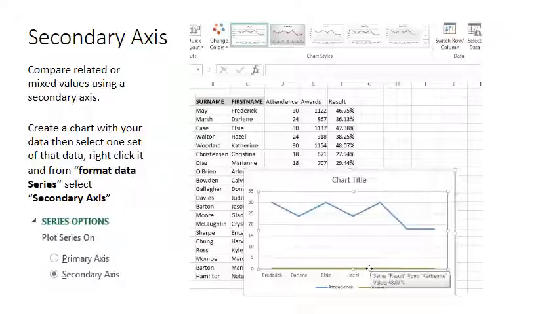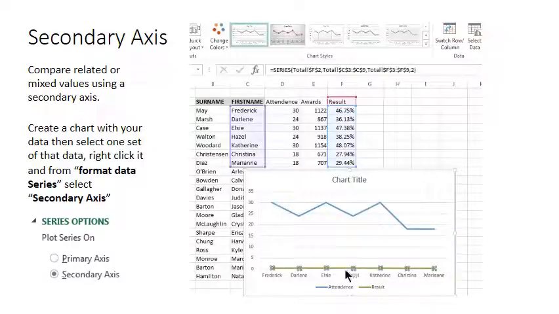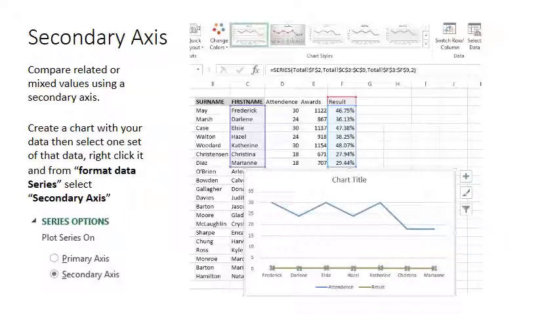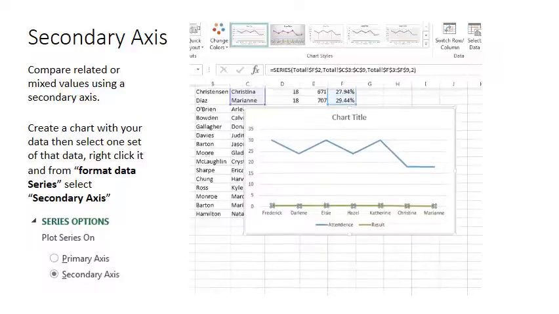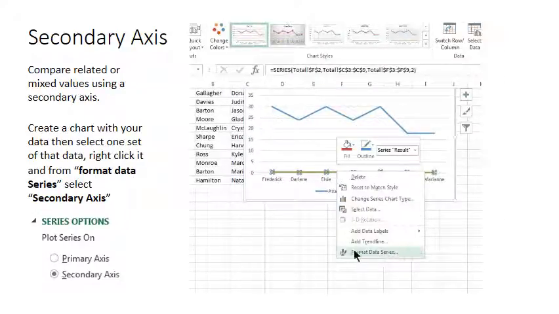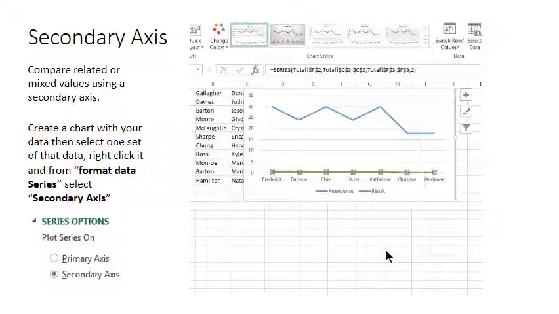First of all, I'm going to left click to select that green line that is the percentages. You can see the result percentages shown on my original data. I'm going to right click that line. The option I want to show you is off my screen. I'm just going to rearrange where that appears for you, just to make this visible. I'm going to right click that line, and that's what I'm after. Format data series. Okay, left click.